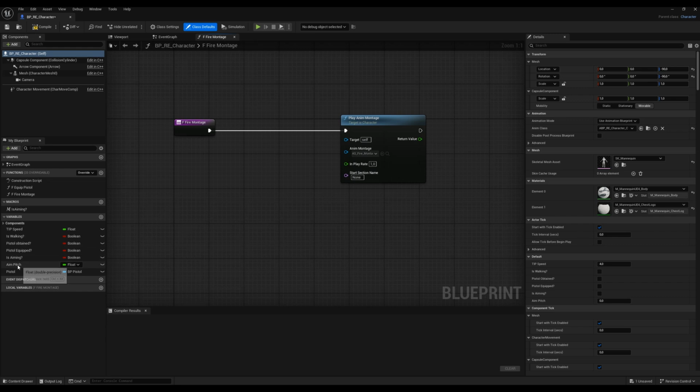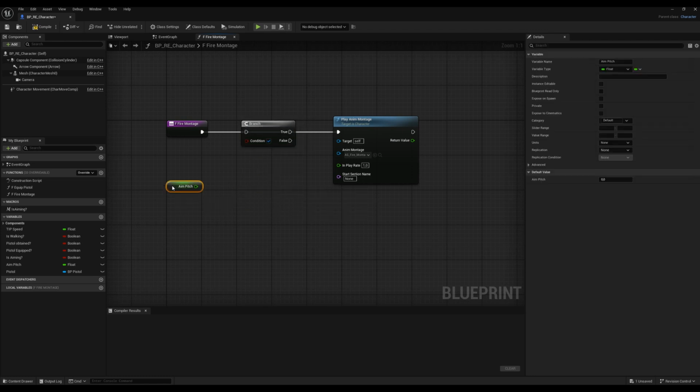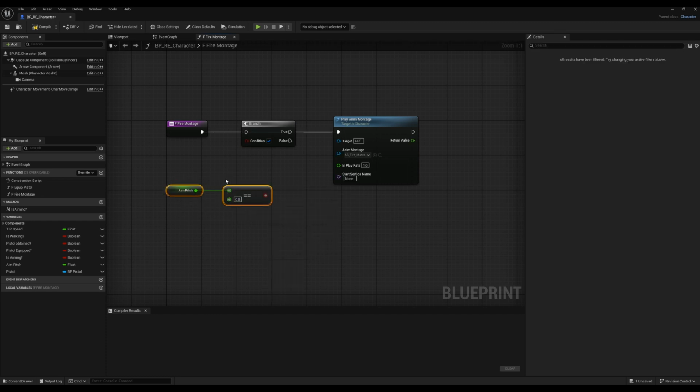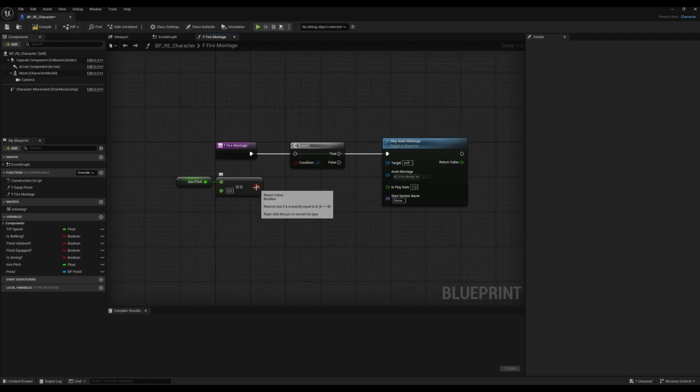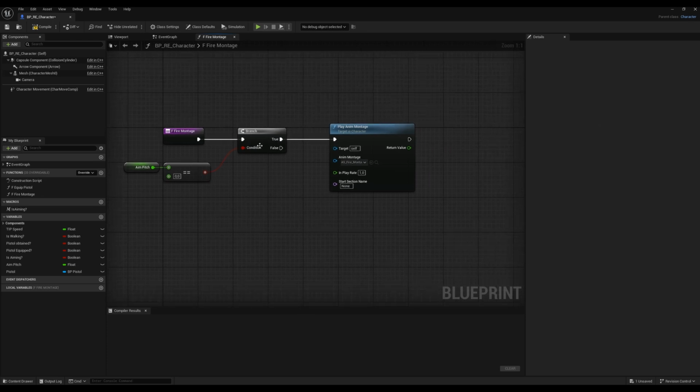So we have already the pitch value, and we need to make a check. Just keep pressing B and left click, and then you have a branch. You set up this one and say, is this equal to 0, which would be shooting straight. This is our default pitch value. If this is 0, this can fire off. So this is our first check, because in most cases we're just shooting straight. So this is the function, and then we are set.